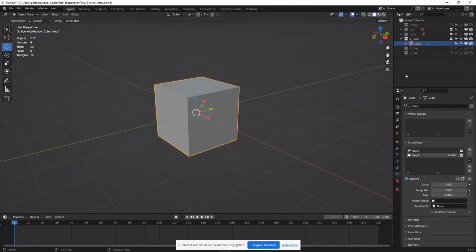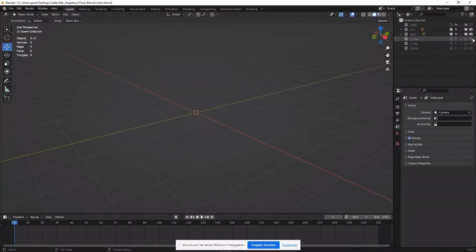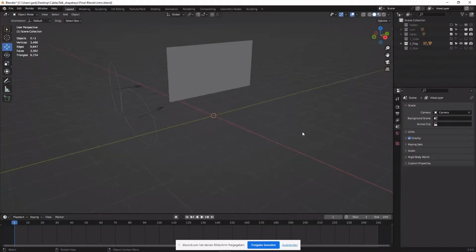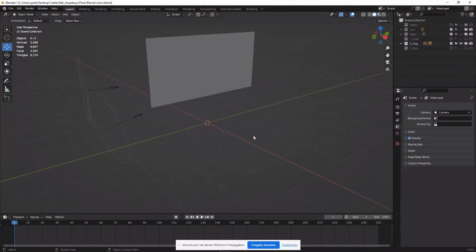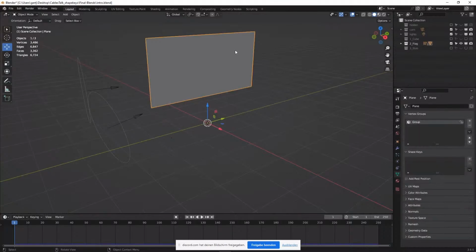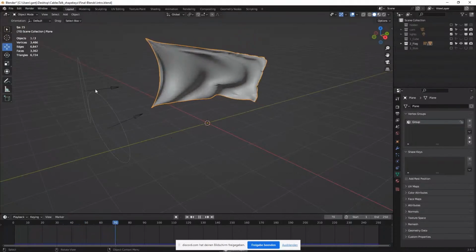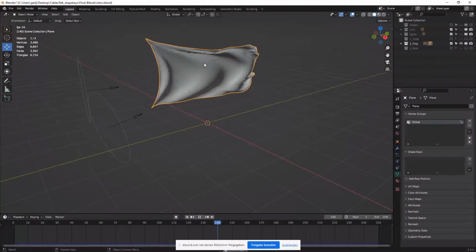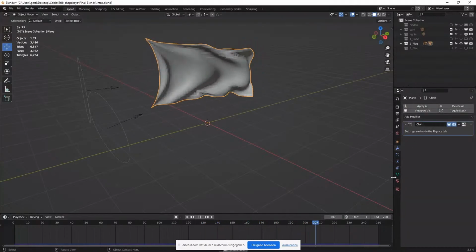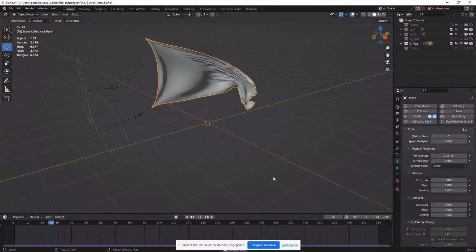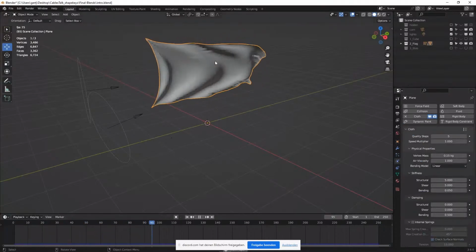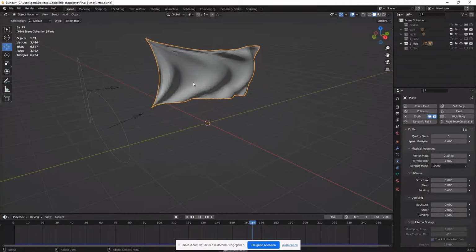So I want to show something different that I think is kind of cool, and it's called the MDD exporter, which is basically a way to export the information from a mesh and then get it back in Shapekeys. So for instance, I have this flag, or it's not a flag yet, but it's a flag. So these are just two things making a little bit of wind, and there's a cloth modifier on the flag. And now what you can do is you can basically record this movement and then get it into cables.